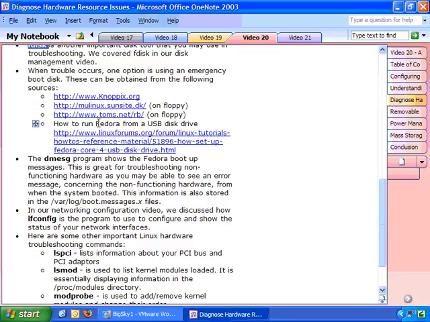I don't think anybody's ever got Windows on a floppy disk, that's for sure. So you can run Fedora from a USB disk drive, and you can actually copy a functioning version of Fedora, put it on a USB disk drive, plug it into a PC, and boot up through USB. And you can find information on doing that at this website here at Linux Forums.